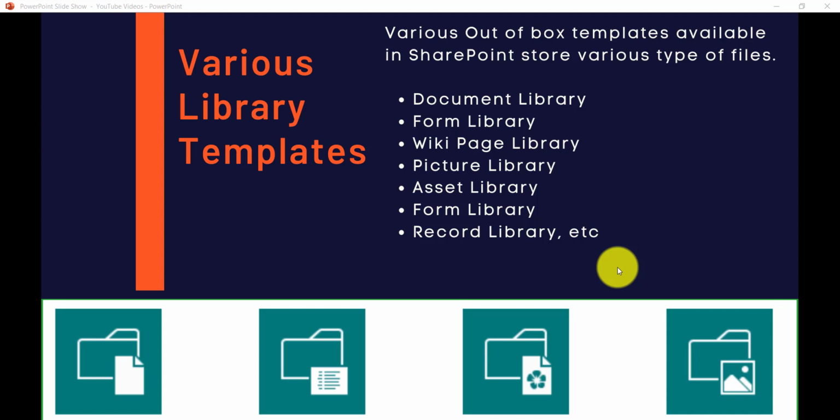And then suppose you want to store a lot of pictures in a document library, you will just see them as individual files. But if you create a picture library and store them there, you will see different kinds of views where you can see the pictures in a different way, and those are the default features that are available on these templates, and you can actually use those templates also if they fit your requirements. Similarly, though you can store rich media files like images, audio or video files in a document library, the ideal place to store them is in an asset library.